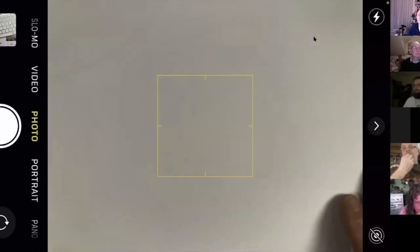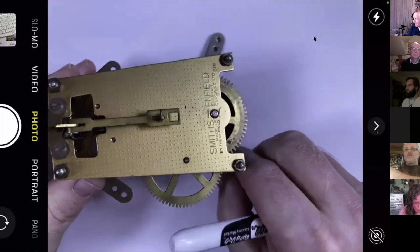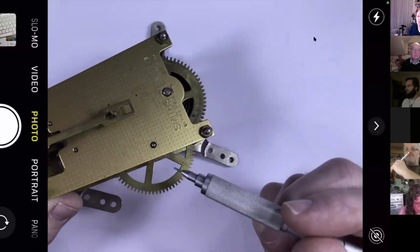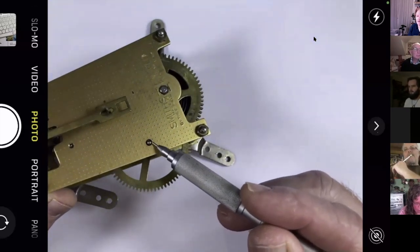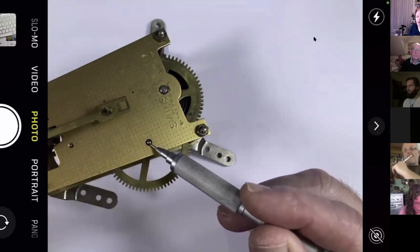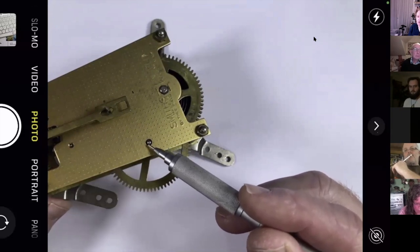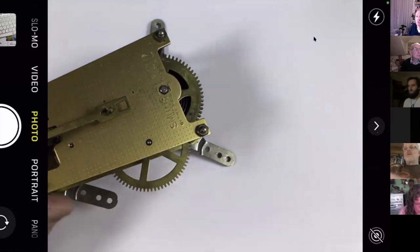So, time for drawing. How much oil is enough oil? So what do I mean by oiling in the first place? Well, here we've got our clock, and I've lost my pointy stick, I'm afraid. Here you can just about see there's a steel or iron axle, what clockmakers call an arbor, which has a reduced diameter on the end, which is called a pivot. And that pivot or axle or arbor rotates within this brass frame.